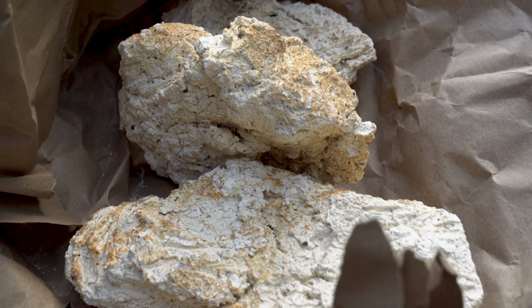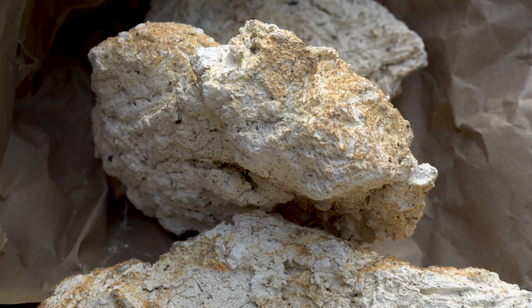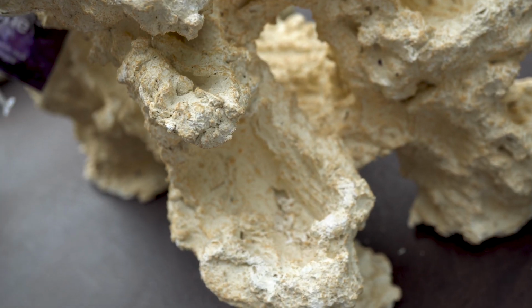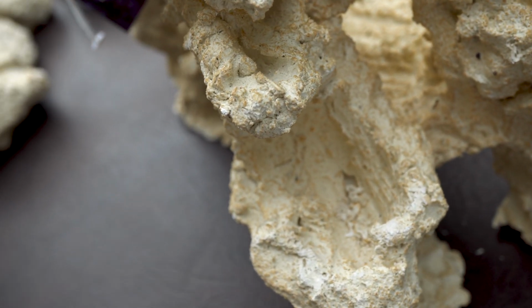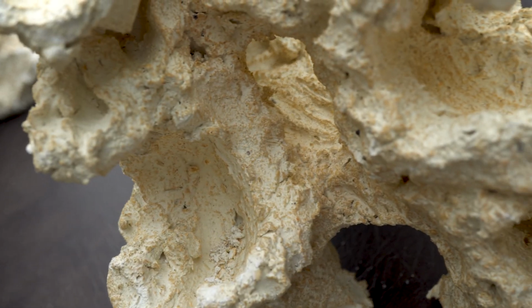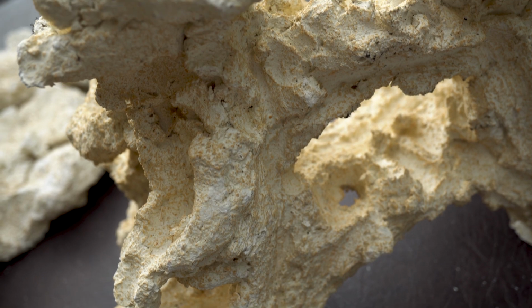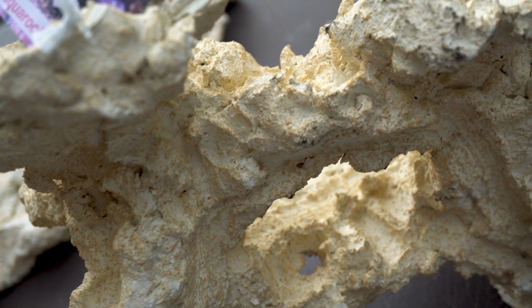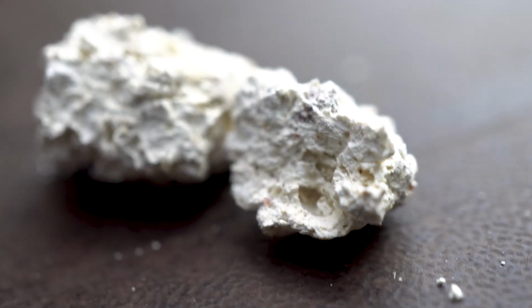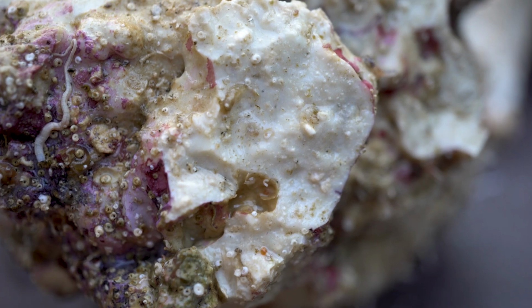So for my rockscape, I ended up with 2 main structures, to which the other pieces would lock into in a cantilever system. One of the things that interested me the most about the Aquaroche product is the weight and the porosity. Unlike other options, this Aquaroche rock is highly porous. You can see on the surface of the rock that it has lots of nooks and crannies that go right through the rock itself.